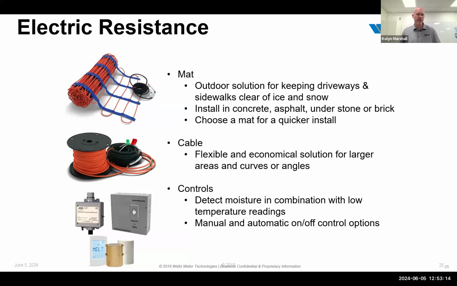If you have a unique shape area, driveways or parking lots that have curves or nooks and crannies that have different jut outs to them that you have to try and cover, a cable may be easier to install because you can conform it to whatever the shape is. Both hydronic and electric typically use mostly the same controls, same type of sensors that are monitoring the snowfall area. The only difference is that the controller is either energizing a relay or a contactor to send power to a resistive cable, or it's energizing a relay to send power to a circulator and a boiler.